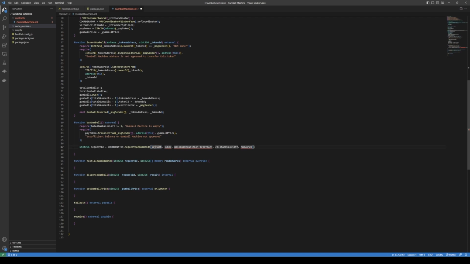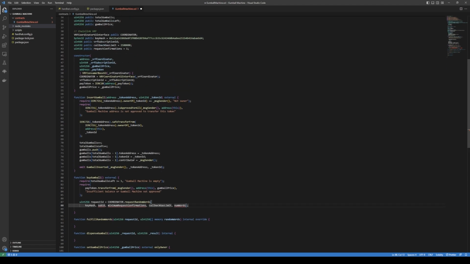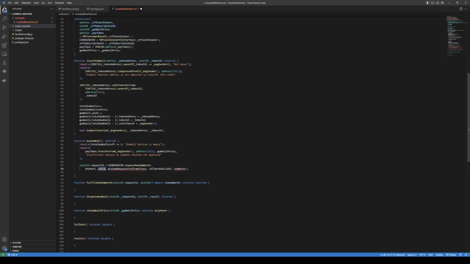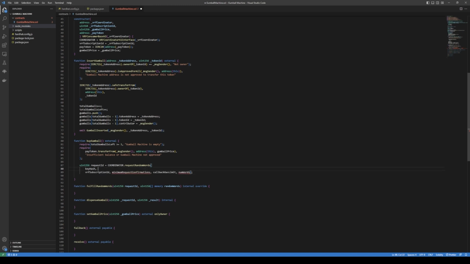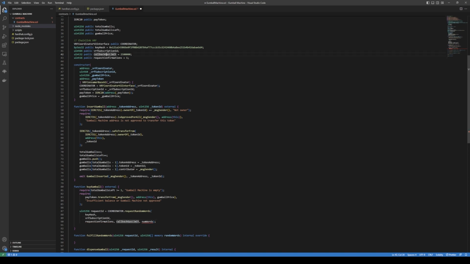In this case, we already have the key hash set, so that's good. For the VRF subscription ID, we called that VRF subscription ID, so we'll set that there. And then we have minimum request confirmations. We have that set here as request confirmations. The callback gas limit is the same word there. And for the number of words that we're going to request, we only need one random number. So we're just going to put 1 there, and that'll be good. And we can fix the formatting there.